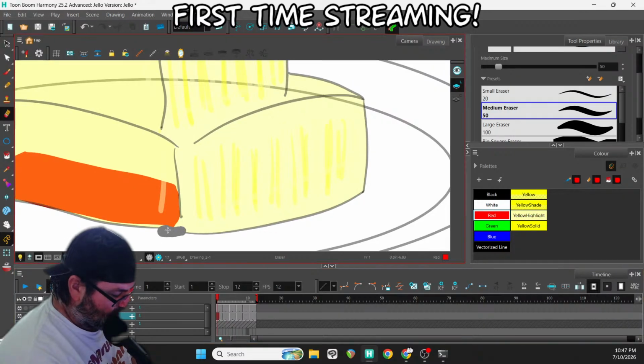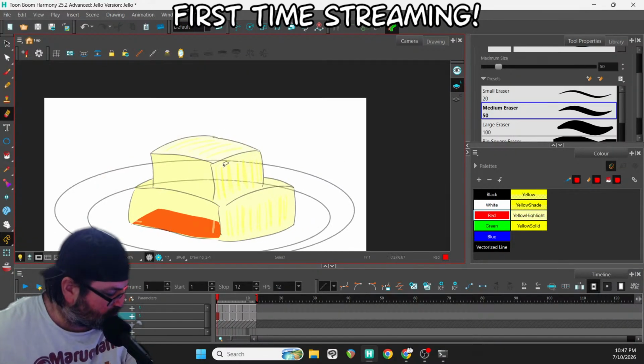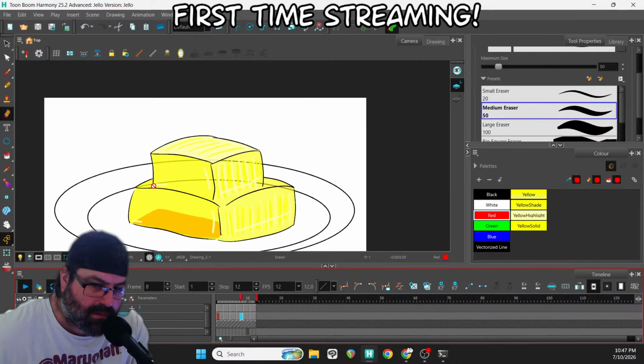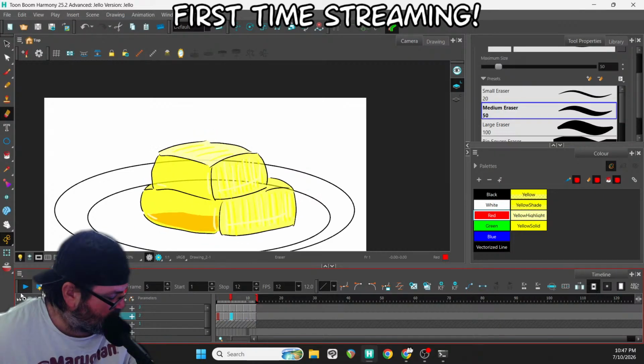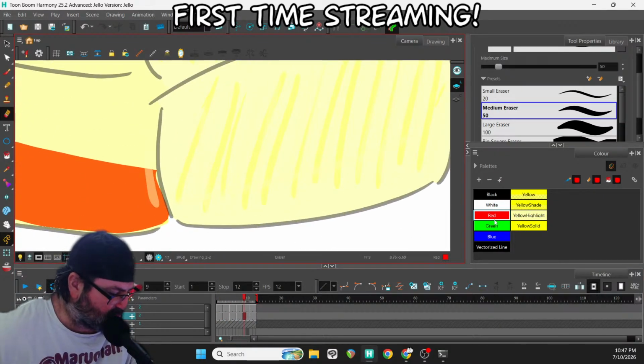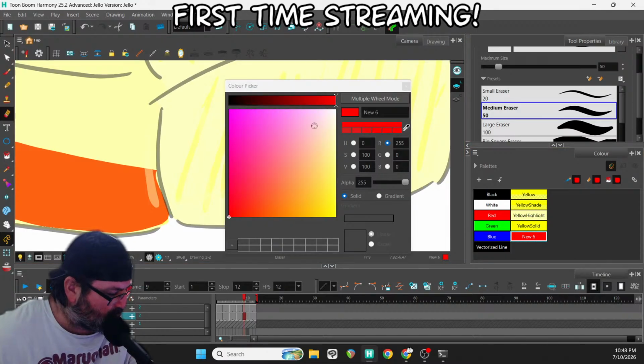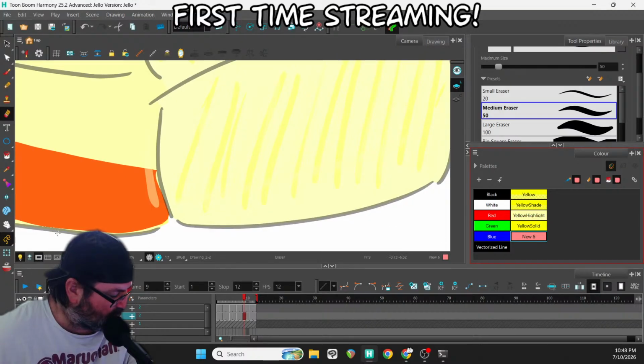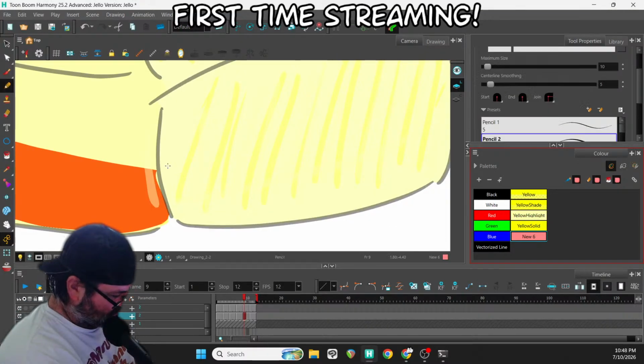I might just keep it like that instead of doing the front. Maybe. Let's just see. Or if nothing else, I might have to change this red, a secondary red, make it a little lighter. Let's see. No, it's the right color. It needs to be desaturated. That's what I wanted. It's more pink, really. But let's just try it, see what it does.